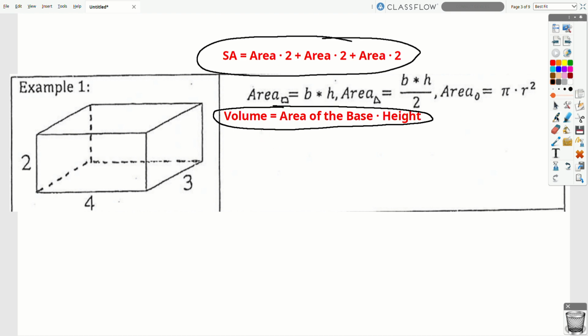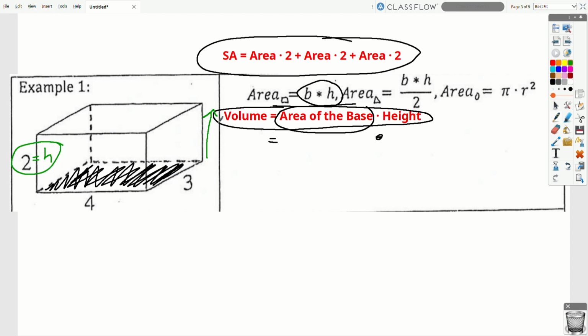And so, like I said, every shape has a different base, and in this case, the base is going to be a rectangle, the bottom. Okay, and so that means with this equation, we have to find the area of the base, and in this case, it's a rectangle. What's the equation for the area of a rectangle? Base times height, right? So we're going to do base times height, or length times width, of just this bottom rectangle, and then we're going to multiply it by the 2. This is going to be your height. So the height is going up and down, the base is the bottom portion.